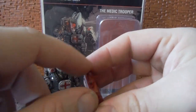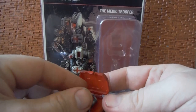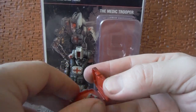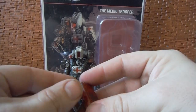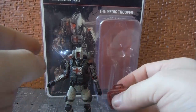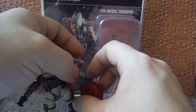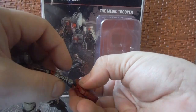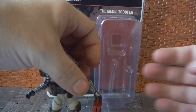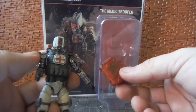The medic case does pop open. From pictures I saw online, it looked like you could store the gun inside it, but it's not entirely deep enough for the lid to close properly. You can kind of get it, but it stays open. If you take the gun out, the lid closes a bit better — there may be a specific position needed. It doesn't really want to close with the injector gun in it for some reason, though you can kind of get it to close.